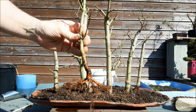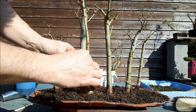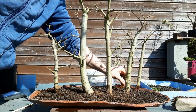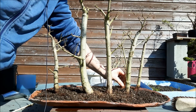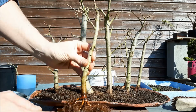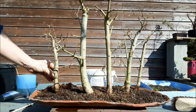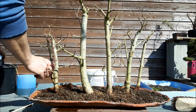Now this is a very nice tree. You see, this is typically the result of an air layer. So really nice roots. The tree is going in that direction, so should come here. Now this one is going to be very easy. It's standing on its own. No, it's not. Yes, it is. This one has some movement to this side. There's no branches here, but a nice branch here, so that's for this spot. Going to add some soil to support it.